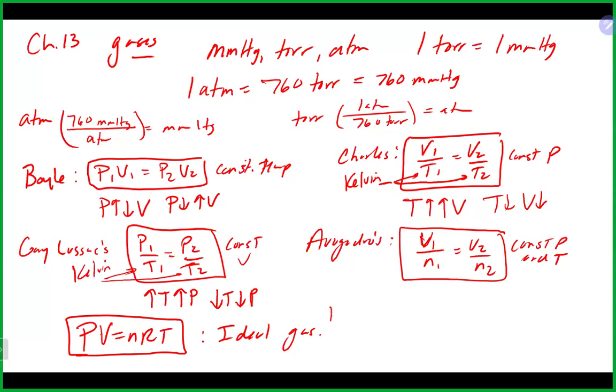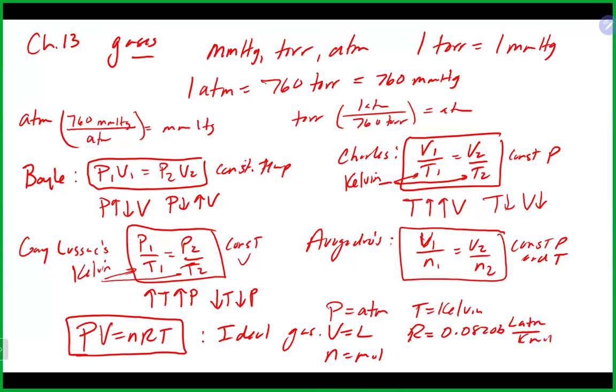The pressure, when you're using the ideal gas law, has to be in atmospheres. The volume has to be in liters. N should hopefully be moles. T does need to be Kelvin. And R, in PV = nRT, is the gas constant here, and that is 0.08206 liters times atmosphere over Kelvin times mole. And that's really the reason why everybody else has to be in those units, so it all properly cancels out.